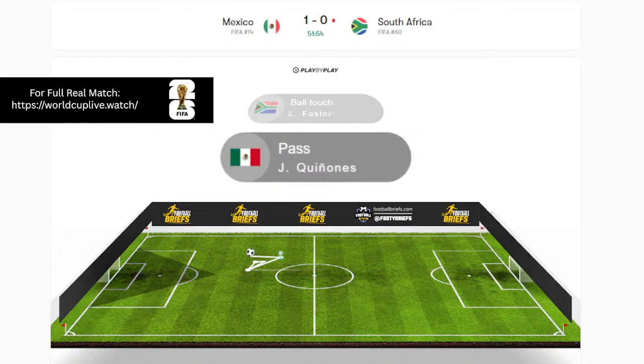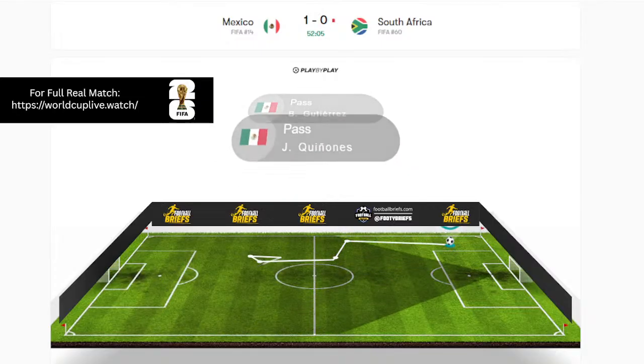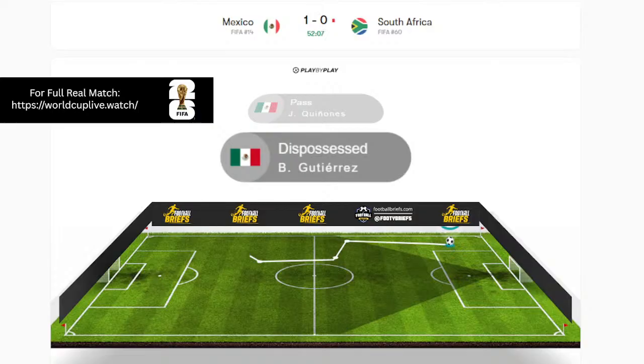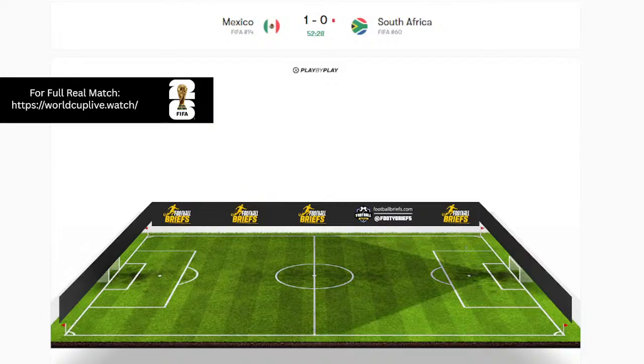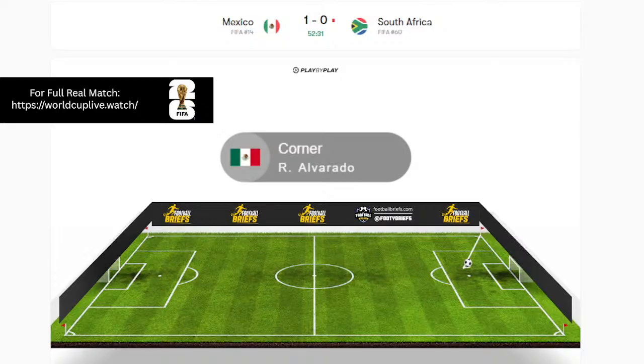So goal kick for Roman Williams to take for South Africa, approaching the 52nd minute. Williams towards Foster, headed away from Vasquez, and now on the ball is Fidalgo. Fidalgo's pass over halfway to Gutierrez. Lovely ball, the outside of the right boot of Quinones. Now it's a shot to Gutierrez, get across him. That's a great challenge there from Mudal. That will do though for Mexico, they get themselves a corner kick. It's a real inviting ball outside the right boot for Quinones, with Gutierrez a step onto, but a very good challenge there, won by Mudal.